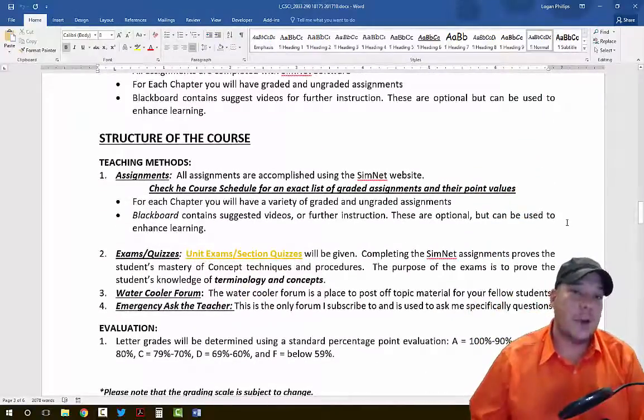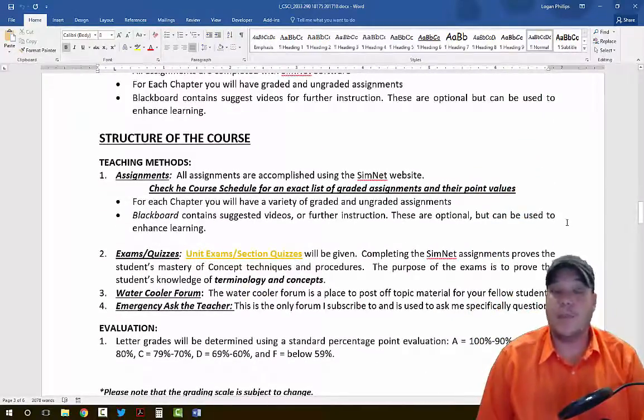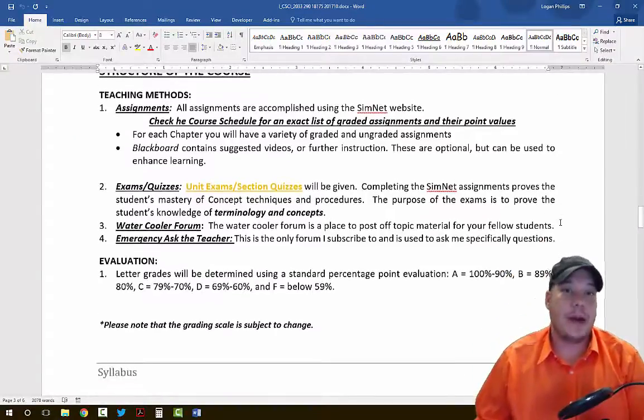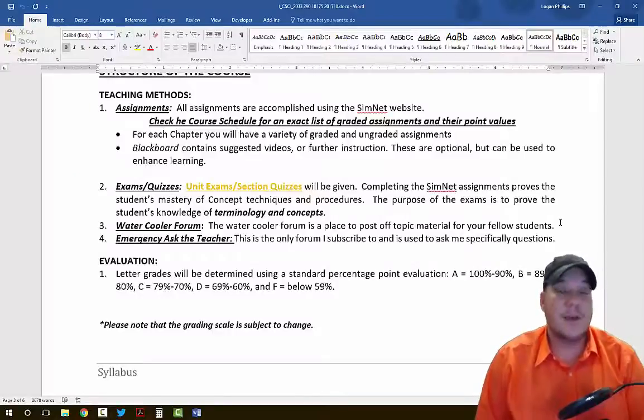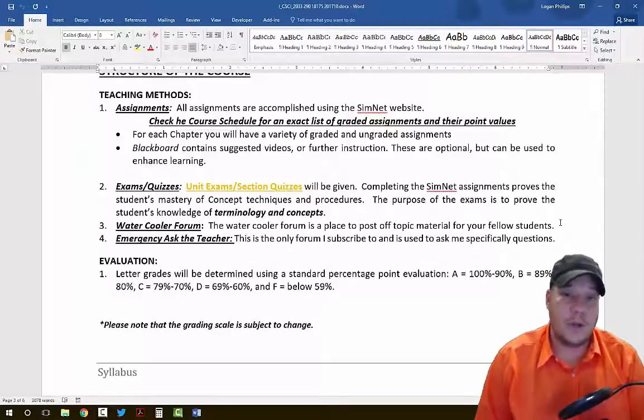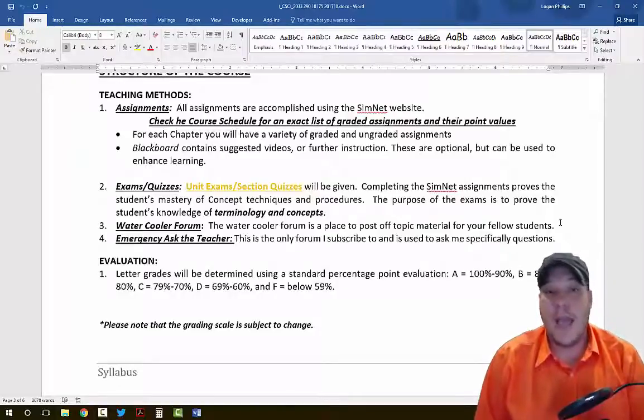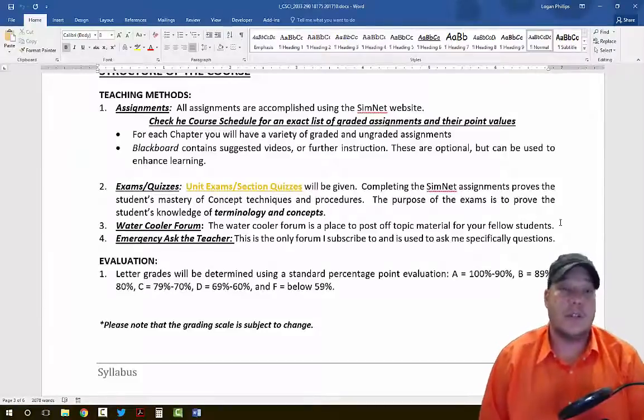Now, as for the relationship of all these outcomes to your assignments, you're going to be working with SIMNet, with simulation, real-world applications. And there will be a variety of graded and ungraded assignments. You can find those in SIMNet. And the teaching method in the course, everything will be accomplished using the SIMNet website. So all of your assignments are on SIMNet, minus a very select few, like that syllabus quiz, your announcement or your Blackboard discussion where you introduce yourself, and the very first login into SIMNet, which is actually graded on Blackboard. As well, on Blackboard, there might be some lectures and some bonus points that I will present as needed throughout the semester that you can earn extra from.